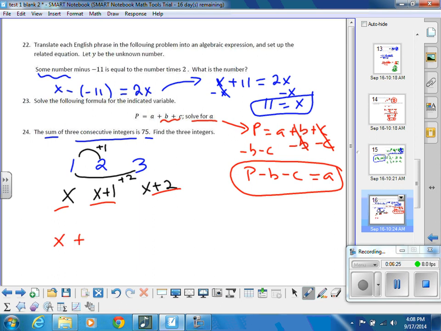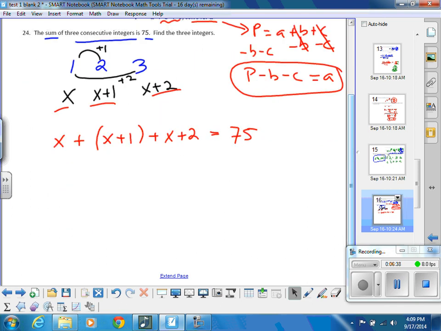You have x plus 1. A lot of people put parentheses around them. It's not required. Plus x plus 2 is equal to 75. Now I'm just going to solve this problem. I had someone at the review ask me, what we're going to see next is whenever I combine my like terms, what happens? So I have 3x's, 3x, and I have 1 and 2, which gives me plus 3. And they said, well, wait a minute, 3x plus 3. If I'm doing this with 4 consecutive integers, would that be 4x plus 4? And no, it wouldn't. So don't automatically think that if your teacher puts that on the test. It's a trick, okay? It's not going to be that. Don't just think I'm going to shortcut this and go on.